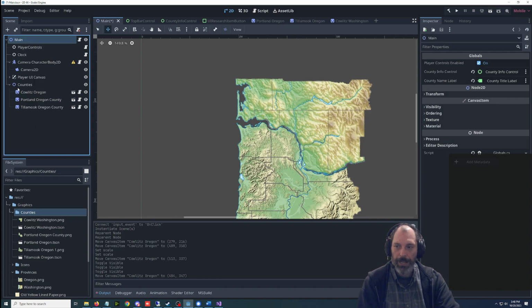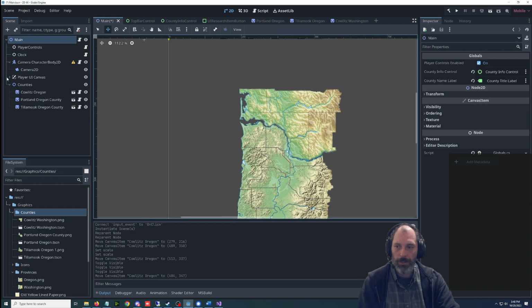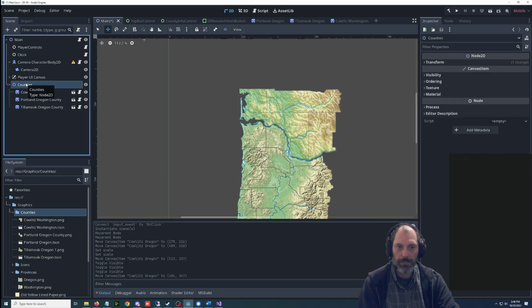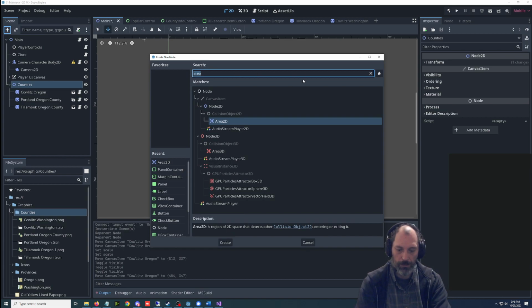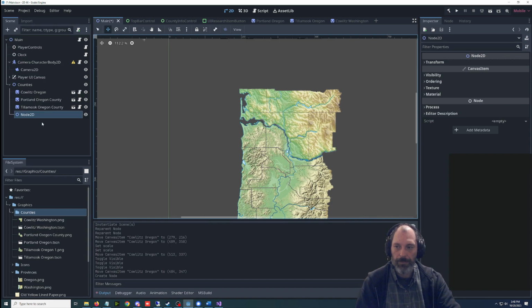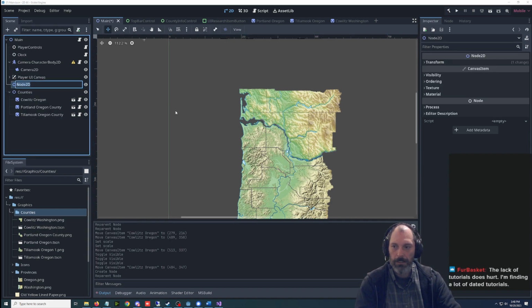We're going to need to have this on here, though. I wonder if I should put it here. No. I'm going to have a new, what is this node that I did? This is a 2D node. I'm going to add a new 2D node. That's not going to be there, though. It's going to be here. And we're going to call this.